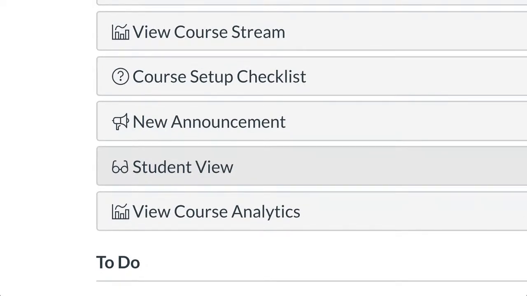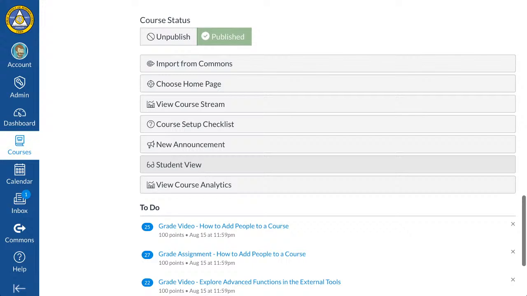So when you're in teacher view in your own manually created course, if your screen is small like it is for us today, it will be at the bottom called student view. And that allows you to see what the student sees. It's a really useful tool for you and students to troubleshoot what's going on. So as you're building your manually created course and you're starting to dive into different components in the advanced course set here for you, you can utilize student view so you can always see, is it published? Are they having a problem?